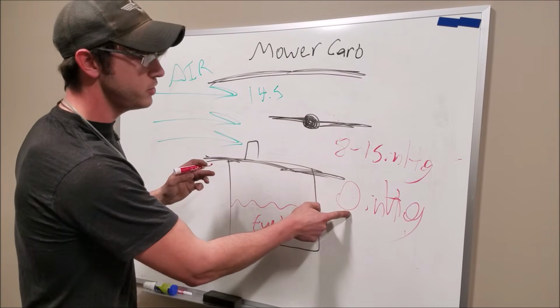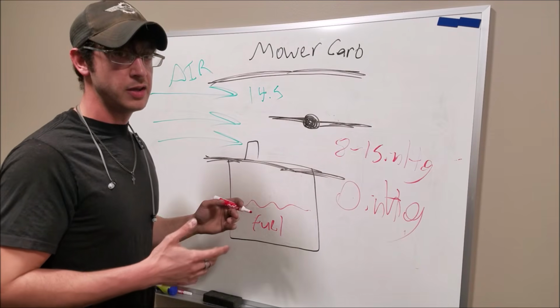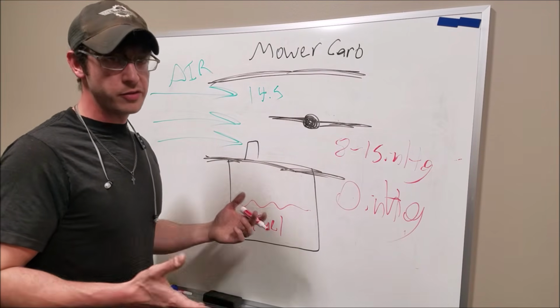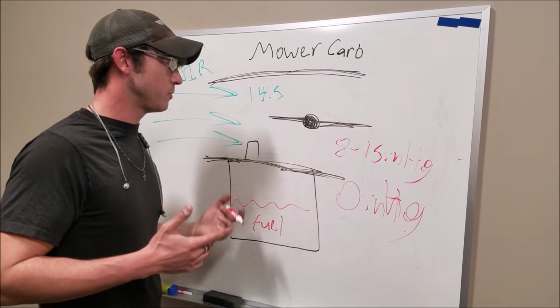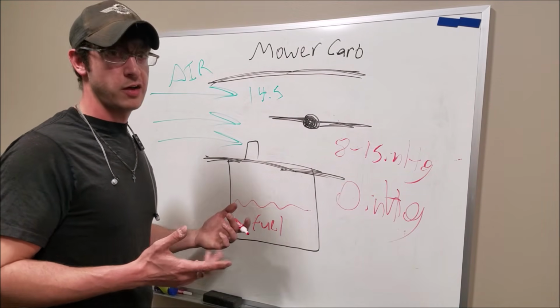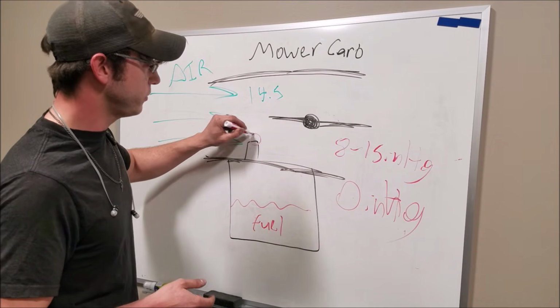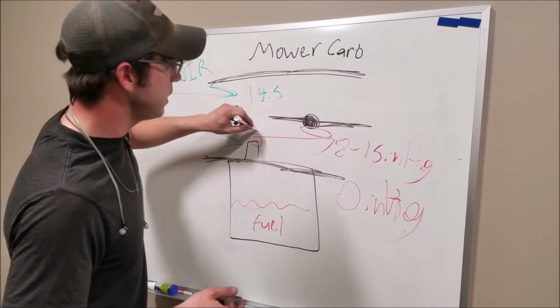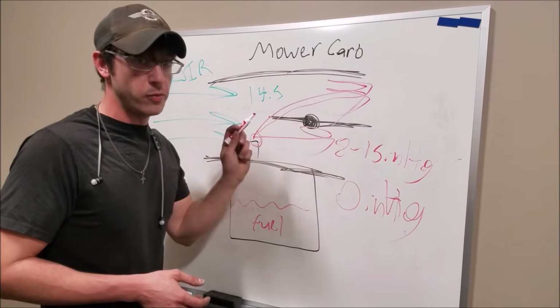But since this relationship is different, now we're pulling way more vacuum on the carb itself. Just a loose understanding of fluid dynamics, and you didn't have to go to the University of Space-Time Continuum to maybe figure this out. I could be wrong, but what I think is going to happen is that vacuum signal on this jet is going to be way more aggressive, and it's actually going to go way rich.